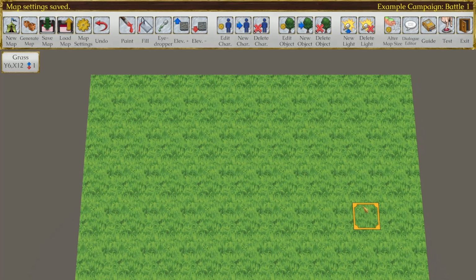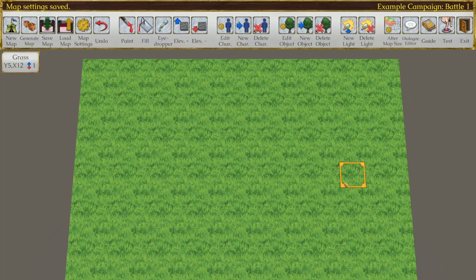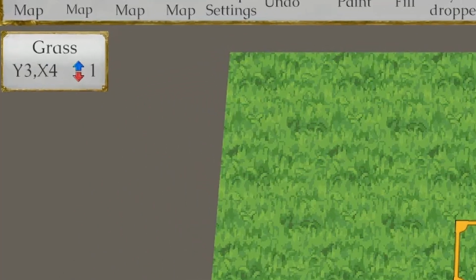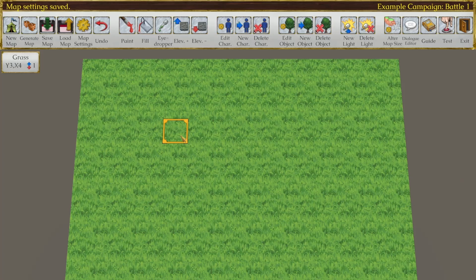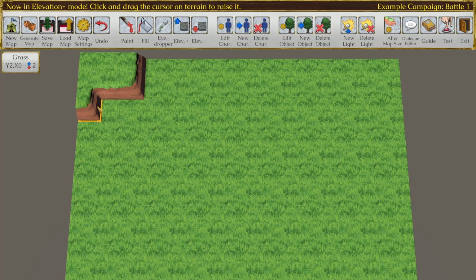And look at that, we are now on the main screen of the map editor. You will notice we have this cursor here that we can kind of move around. You'll notice in the top left there, it is showing us the coordinates, and it is showing us the elevation. We can edit the elevation by clicking these little elevation buttons, elevation plus and elevation minus. Let's say we wanted to have a little hill here, just click elevation plus, and we start painting the terrain until we have elevated it to elevation 2.